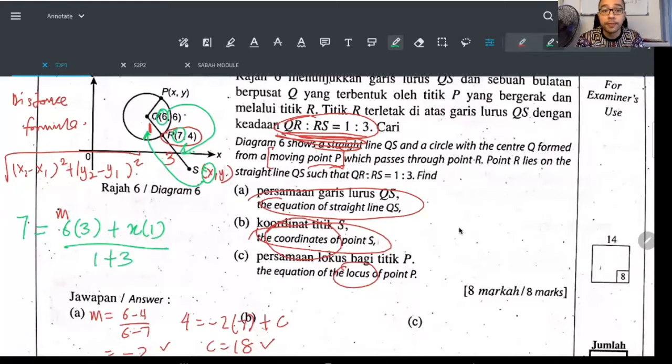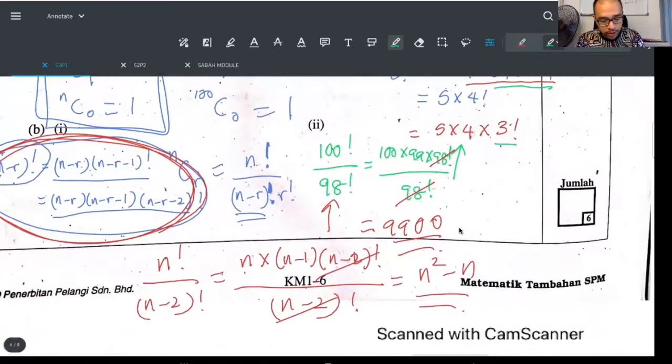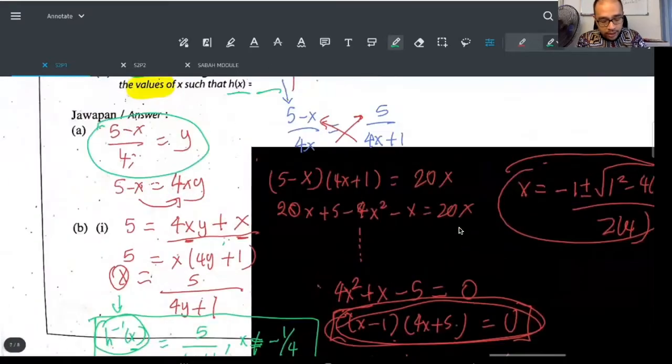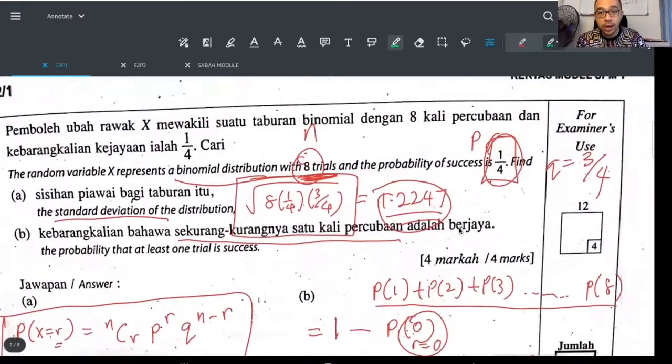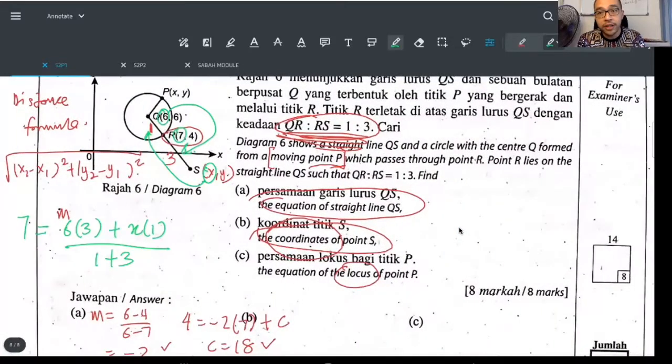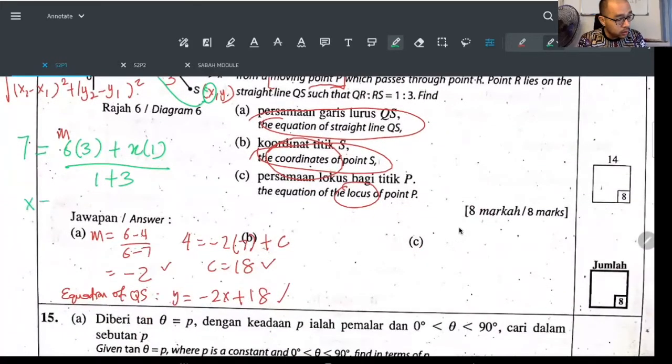If you don't remember this formula, this is the time to remember it. Don't say, oh yes, I know this formula but I forgot. Now we use this time to recall it. This is the lompat-lompat. I would show you the original equation, but it is so complicated that it's such a waste of time, so I'm not going to do that. You can figure out the original formula if you want, but I'm just going to leave it at this. Now, when you calculate this, you will get x equals 10.